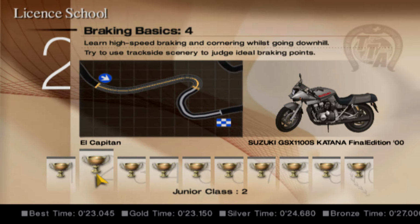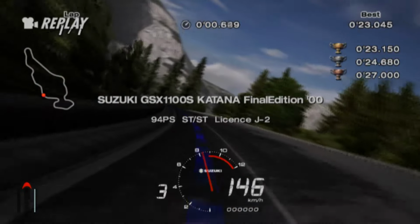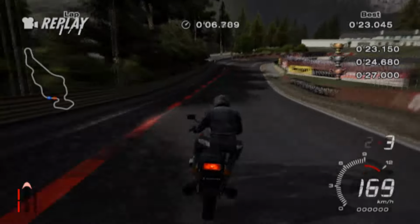Building on the mountainous section of El Capitan, this test will give you the opportunity to hone your braking and cornering skills on downhill terrain. Take extra care at the left corner immediately following the starting point, as it is easy to veer off course here. The hairpin curve up ahead is also tricky.